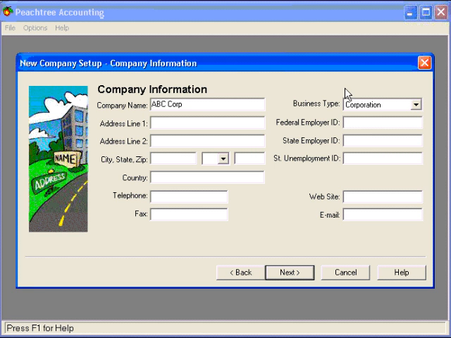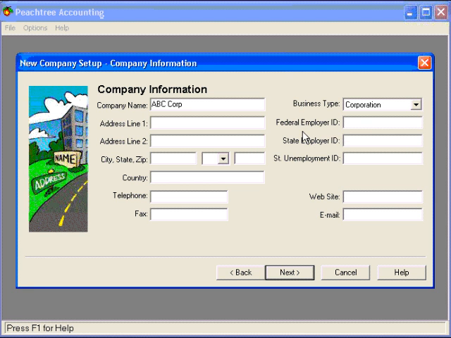Next, come over here. Let's look at the business type. Click on the down arrow and select your corporate form. You may need to talk to your accountant or CPA to see which one is the correct selection for your business. The next field is the Federal Employer ID. If you do not have employees, you may not have a federal tax ID number. If you do not, you'll want to use the Social Security number for the owner of the business.